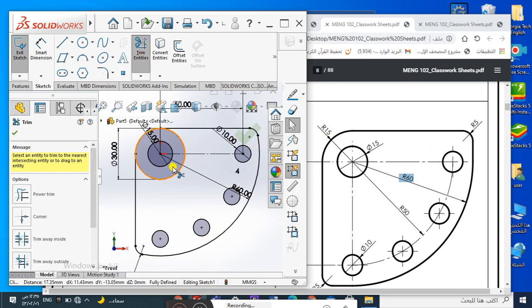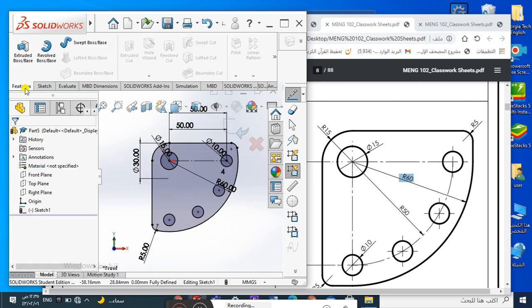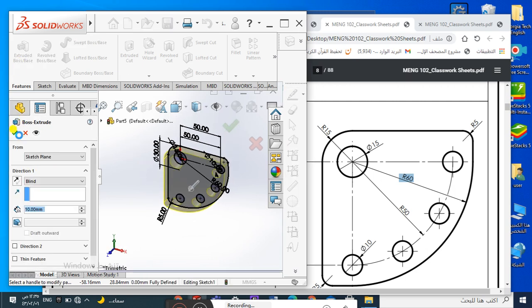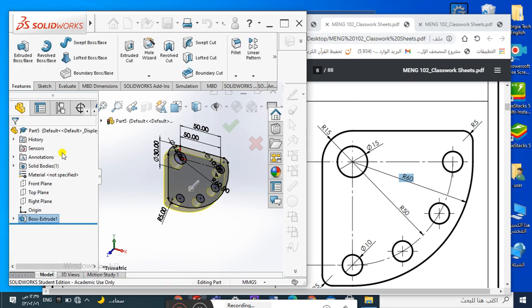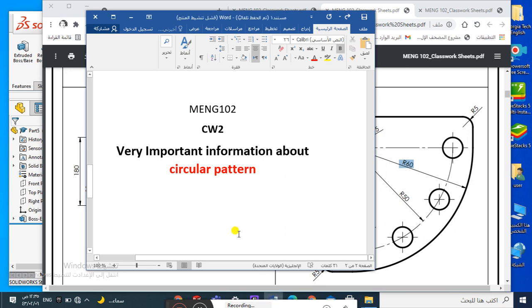I need just to trim this area. Check, feature, extrude, then okay. I hope that this information is clear for you now.